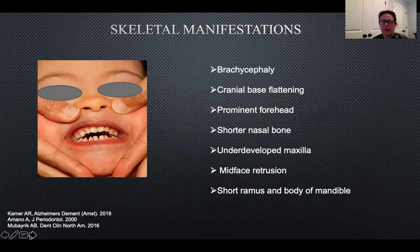So just to give some background information, children with Down syndrome have craniofacial abnormalities that affect their dental-alveolar complex in many ways, and ultimately can affect how and when they experience oral disease. Things related to the child's cranial base or the maxillary and mandibular misalignments can affect the airway and affect how the teeth occlude and how ultimately they will be able to care for themselves with respect to oral hygiene. You can see in this picture here, this child has an anterior open bite where the front teeth don't close over the bottom incisors. So the maxillary incisors are not occluding over the bottom incisors.